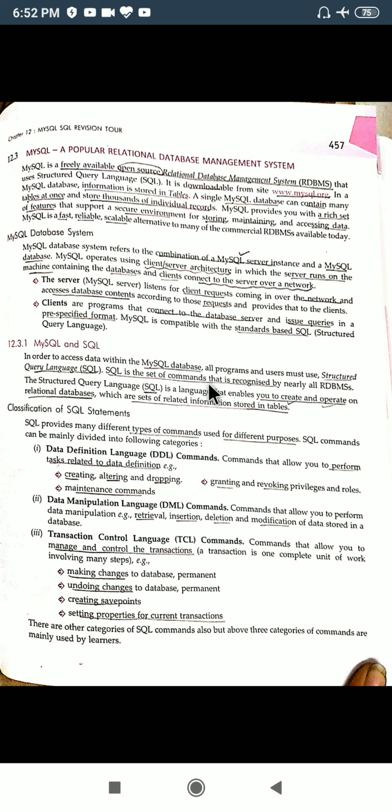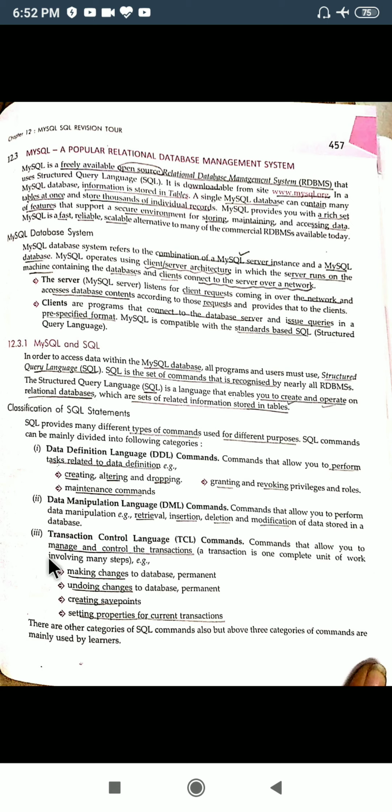SQL is a set of commands that is recognized by all RDBMS. It is basically used to create and operate on relational databases, which are sets of related information stored in tables.